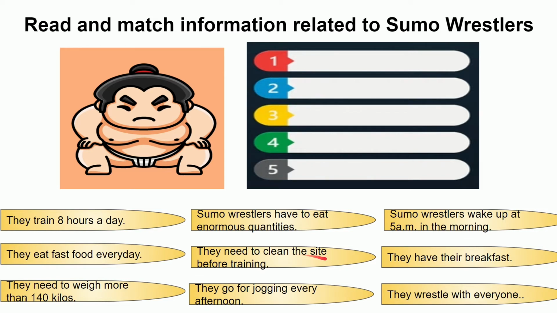They need to clean the site before training. They go for jogging every afternoon. Sumo wrestlers wake up at 5 a.m. in the morning. They have their breakfast. They wrestle with everyone. Okay, so we have 9 key points of information over here. Can you match the 5 pieces of information which are related to sumo wrestlers and are correct? Okay, I give you 1 minute to try this exercise. Your 1 minute starts now.